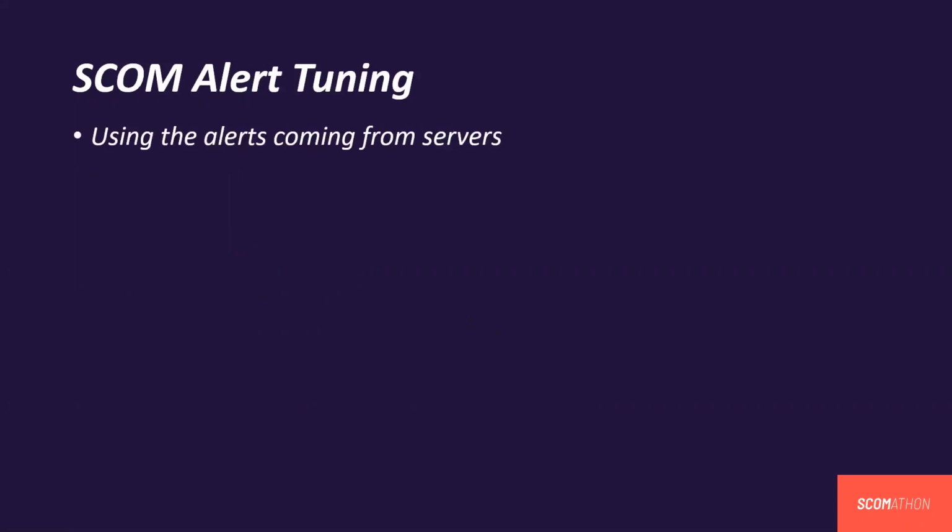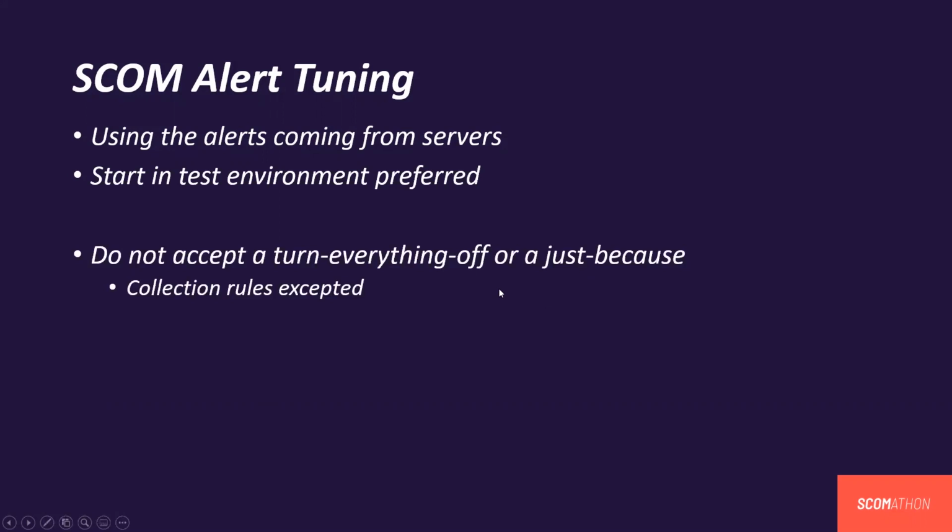So alert tuning, you could just put a management pack in, maybe first use it in a test environment, a SCOM test environment or a SCOM acceptance environment, which is also used especially in the bigger environments. What you can do is just let the alerts come in and see how you tune them from there. That is a possibility, right? So you could start in a test environment and then say, hey, what do we need to tune from here? What do we need to change?